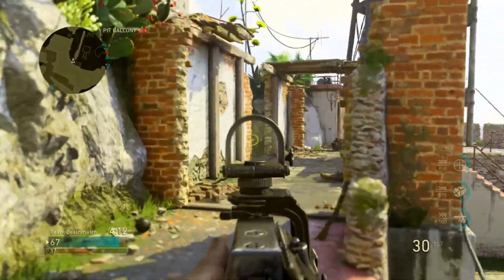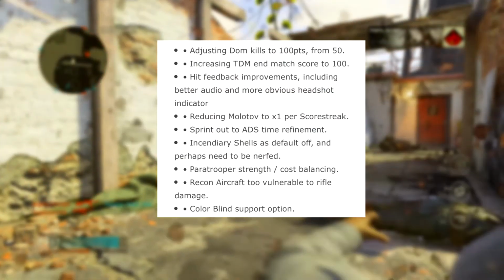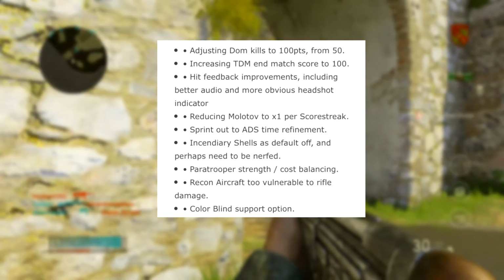increase the health maybe, or reduce the damage from any weapons to the recon aircraft. The colorblind support option is the next thing on the list, and of course that should be there by default. It's good that they're actually adding it in there.